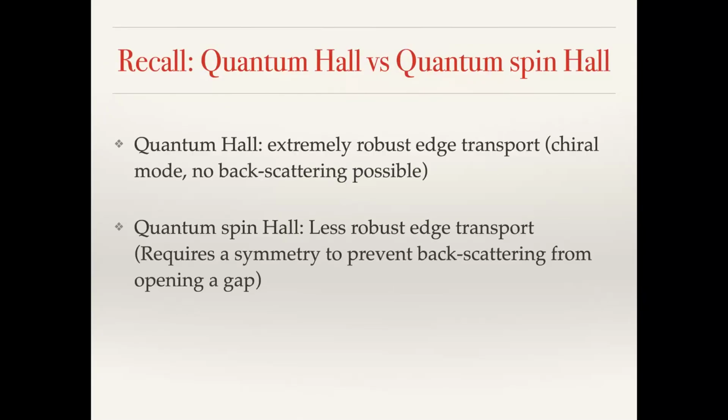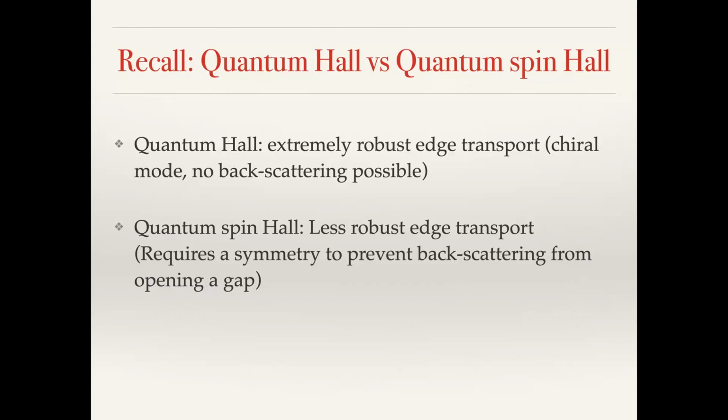All right. And so maybe let me motivate what I think is an interesting general question that you could ask. So Joel told us that for quantum Hall, we have these extremely robust edge states. They're so robust that they define our unit of resistance. And this is because, in the quantum Hall picture, you have this semi-classical picture. At the boundary of the quantum Hall system, the particles can only go one way, right? So they can't backscatter. This is extremely robust.